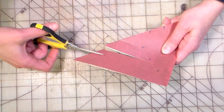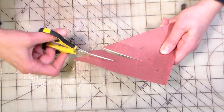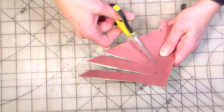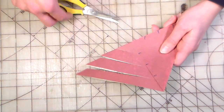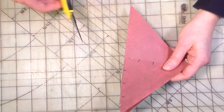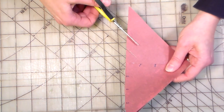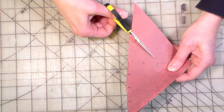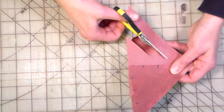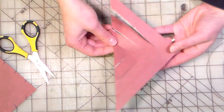So here I'm just trying to keep it with the same 45-degree angle there. I'm just cutting from the folded edge to about a 1/4 of an inch from my paper jig here. Okay, now I'm going to move this over here, and I'm going to do the same thing, just aiming for those little ticky marks that I put there. Going about a 1/4 of an inch until then, because otherwise I'll end up with a bunch of little squares cut out and I won't have anything I can fold. And there we go. And even if it's not perfect, don't worry about it because it'll turn out beautiful.